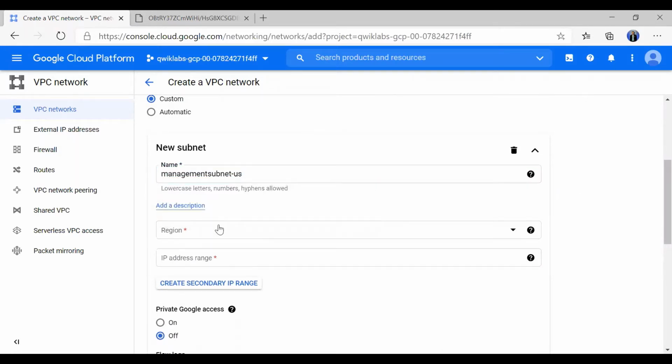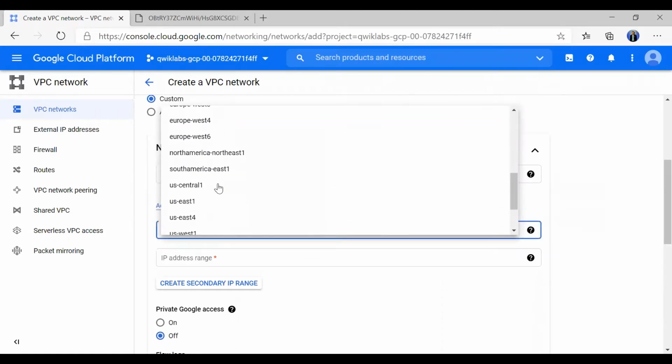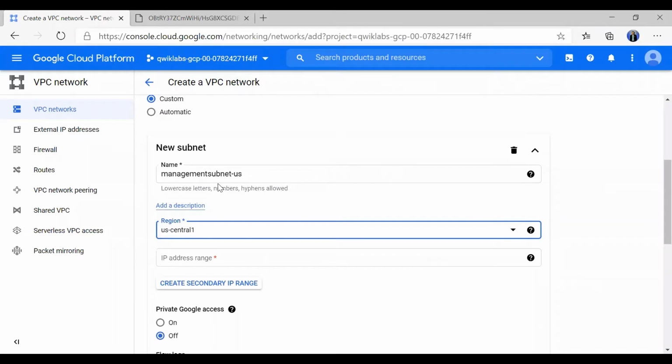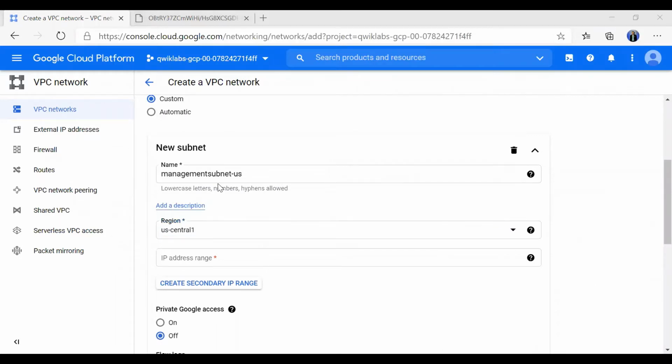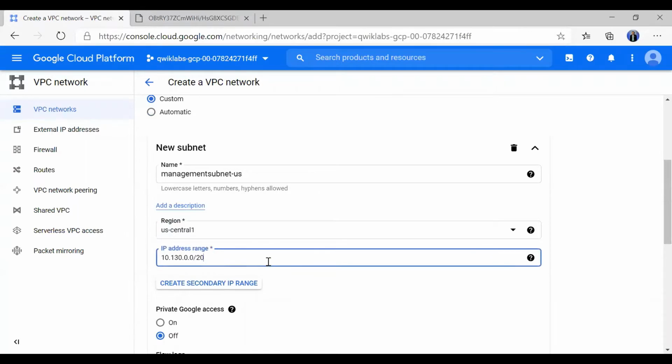I'm going to name it US, and the region that I'm going to choose is US Central 1. The IP range that I'm going to choose is 10.130.0.0/20, which means it has more than 4,000 free IPs.